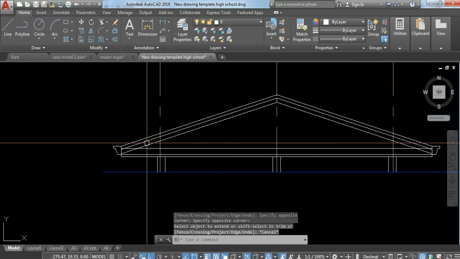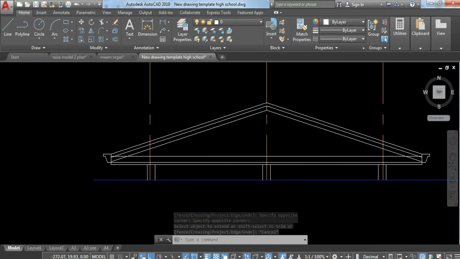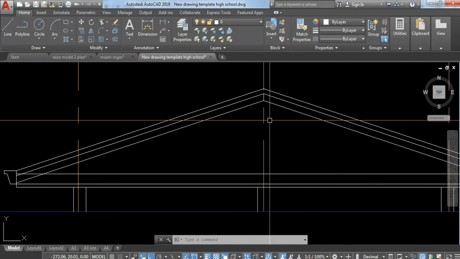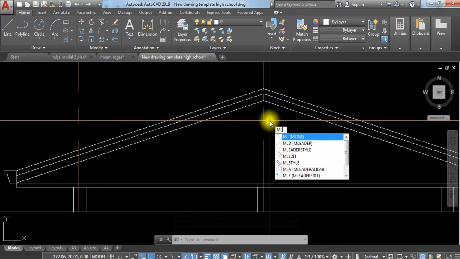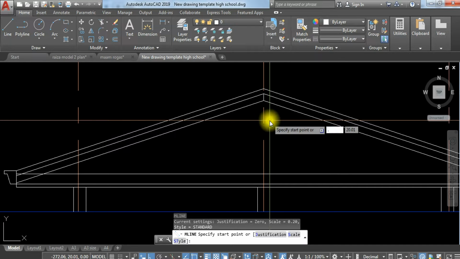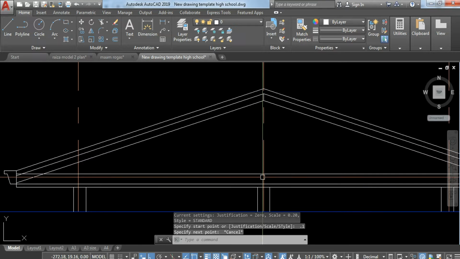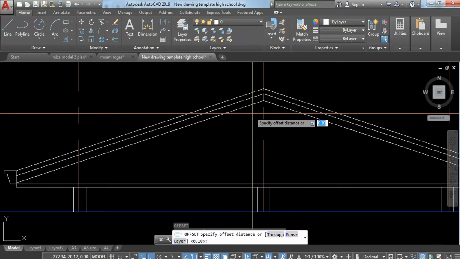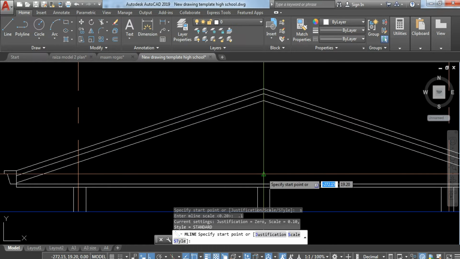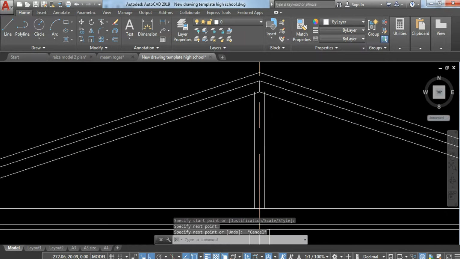Now, once we already have the top chord, the bottom chord, it's time for us to drop yung ating what we call the web members. Let's try first to drop yung pinakauna, which is the king post. Multi-line, enter. I'm going to choose 0.1, enter, and then going to position here or offset ng ML s 0.1, enter. Click na dito siya dito so that we already have the king post.